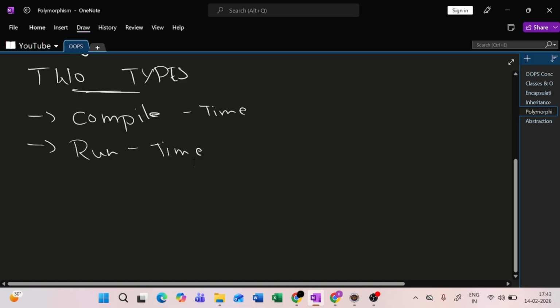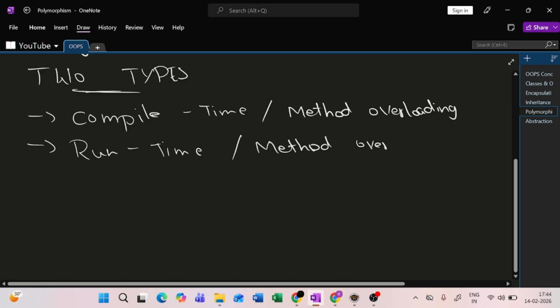Compile time polymorphism and runtime polymorphism. Compile time is also known as method overloading. Runtime means method overriding. I will say what the difference is about this now.